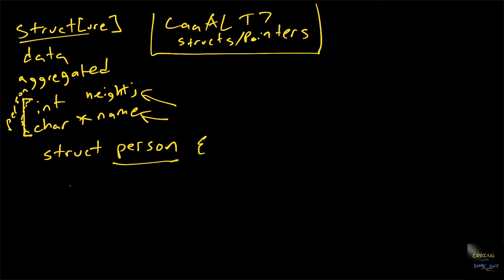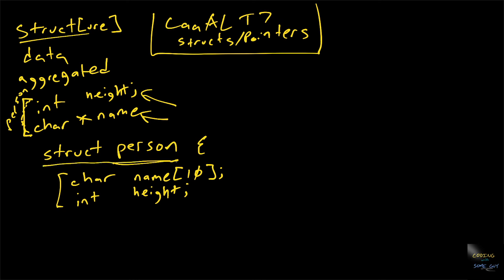So let's say that we just build a char. We're going to break all the rules of names and say that they're always 10 characters long, which is absolutely not true. There's a great post that I'll show you later about it. And then this height here is also going to be related. So I've named these fields using my standard declaration syntax, except this is not actually allocating memory. This is just saying these are the parts of a person struct.